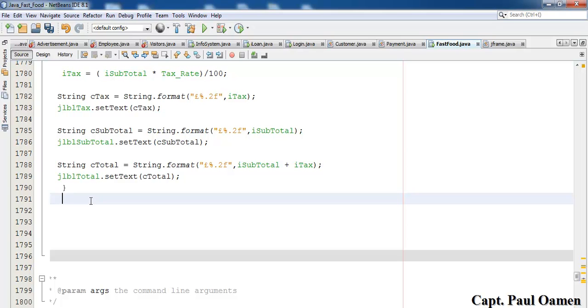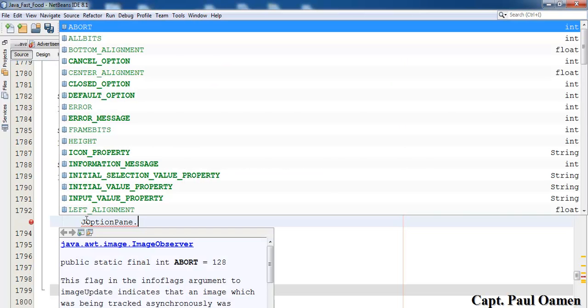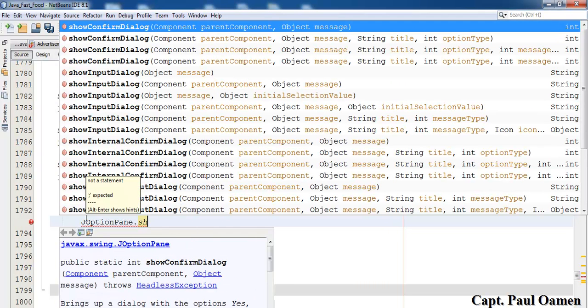Else, right there, else we need a message box. So let's go for JOptionPane dot, let's go for showMessageDialog.